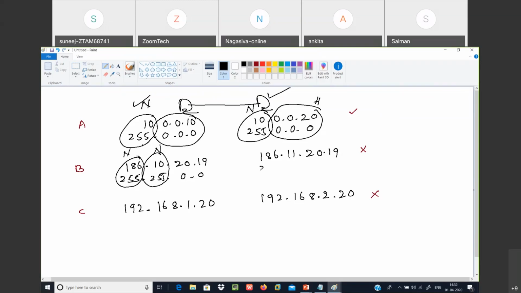Your neighbor PC has 255.255.0.0, 186 is the network and 11 is the network portion. The first PC is on the 10th floor, and the neighbor PC is on the 11th floor. So we are not in the same network, we are on different floors, different network portions, and we don't communicate. Still, we can communicate by using a mechanism called what? Router. So what is a router? A router is a hardware device which enables communication between two or more different logical networks.